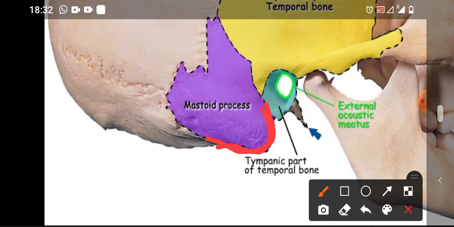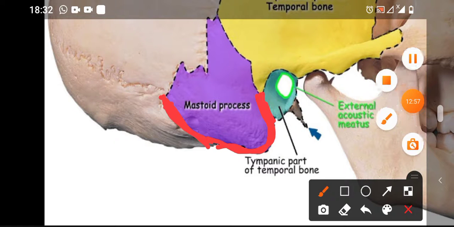Here you can see posteriorly at the occipitomastoid suture, a downward projecting fissure is present, and anteriorly over here a fissure is also present, which is called the tympanomastoid fissure. Two fissures I have told you, and a foramen, which is the mastoid foramen, which we have discussed a lot of times.